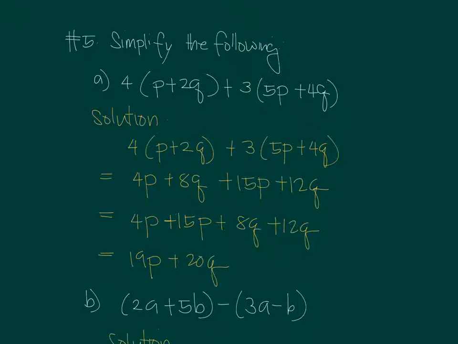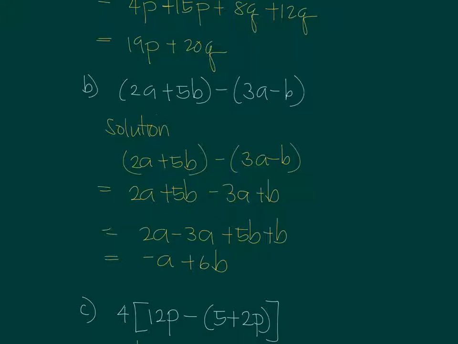Okay. In letter B, what you're supposed to do is to simplify the expression 2a plus 5b minus (3a minus b). So this item is testing you on whether you know how to simplify an expression preceded by a minus sign. For expressions preceded by the minus sign, think of it still as under the distributive law: when you distribute the negative sign, it's negative 3a, and then negative and negative b means positive b, as you can see in this step.